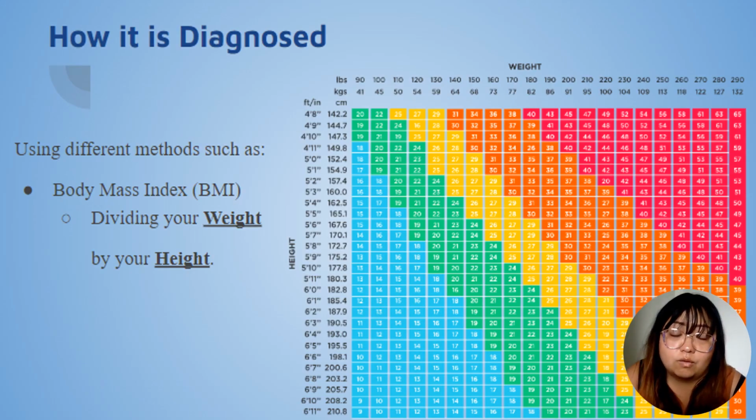I will be going over how obesity is diagnosed. Oftentimes when we go to the clinics or the hospitals, they take our BMI. This is our body mass index, so this is dividing your weight by your height. If we take a look at this chart, the most ideal weight that we would want people to have is stated in the yellow. Sometimes our BMI is not accurate, as a lot of us have a buildup of muscle as well, and that counts as our weight.